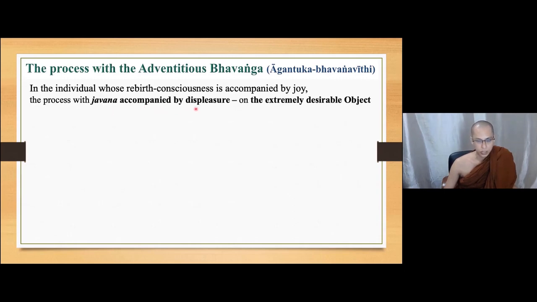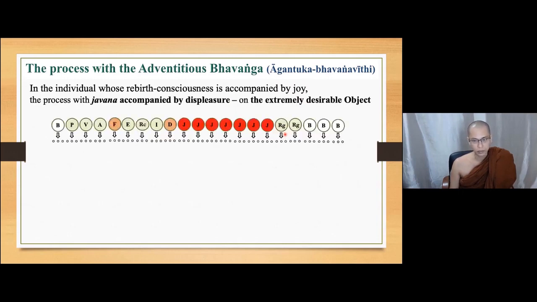which is Javana accompanied by displeasure, like this for another religious person who sees the Buddha, like an Ajivaka or someone else; he gets angry. If his Bhavanga is joyful, this happens to him. So when he sees the Buddha, or hears the Buddha's Dhamma talk, and gets angry, at that moment the process arises. We can identify this because his Bhavanga is Somanassa. This is the Somanassa Bhavanga, and the Javana is Domanassa Javana because he gets angry, in the five-sense-door and mind-door process.